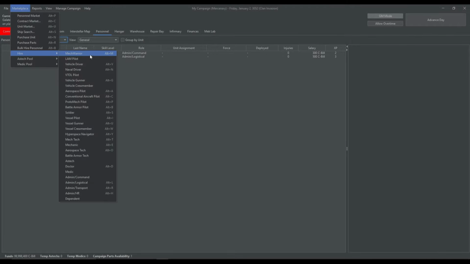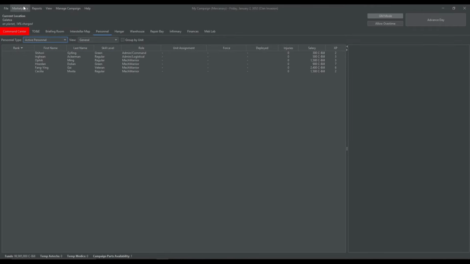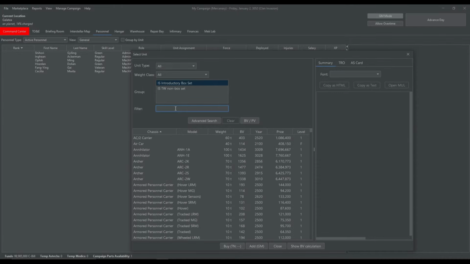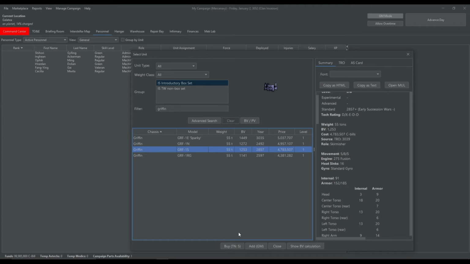So then we need some mech warriors for our mechs. Let's hire him, hire them, hire this person. Now you can add mechs in 2 ways. If you have a custom unit that you want to add, you're going to want to go to purchase unit, and then if you've put it in correctly, it should be in here. You can also just add units, like let's say we wanted a Griffin. Sure, we'll get a Griffin 1S.